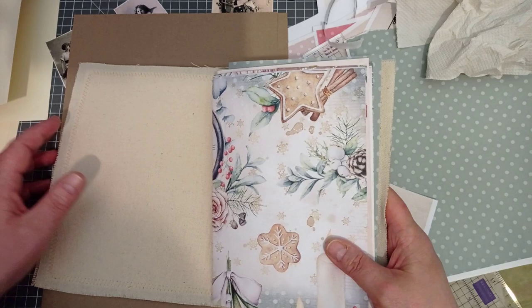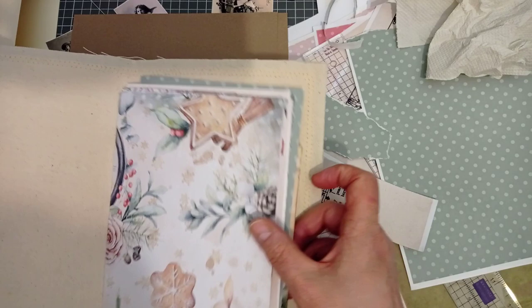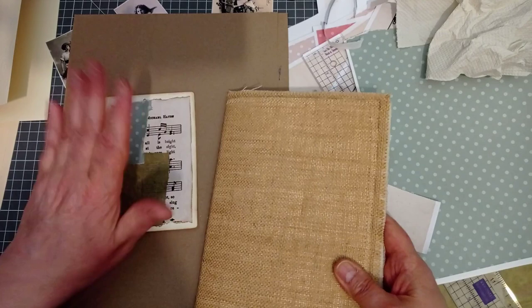That's my preferred method of doing journal covers. I do have a tutorial, I will link it. I'm obviously doing a different journal. So, yeah. So now I want to incorporate some of this Hessian into some of these journal cards.